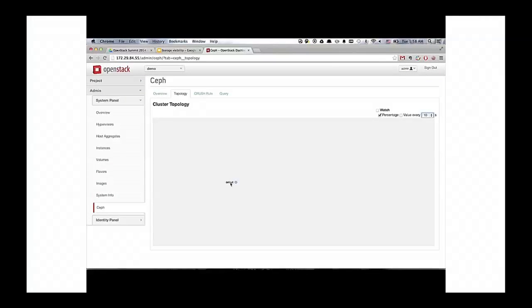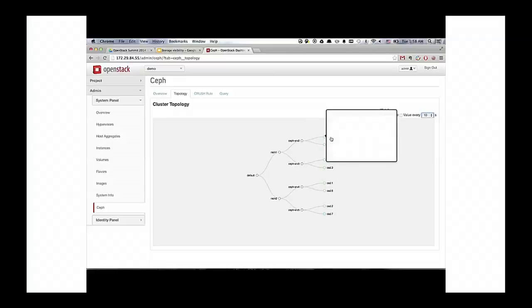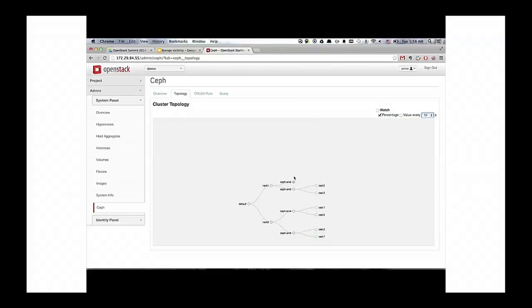The second tab represents the topology of our cluster. In this example, it presents the logical and the physical location of our cluster, including the node information of every OSD. You can see the CPU, disk, and memory usage, and some information about Ceph. When you create a new OSD, it will show up here. And the green means it's up and running.